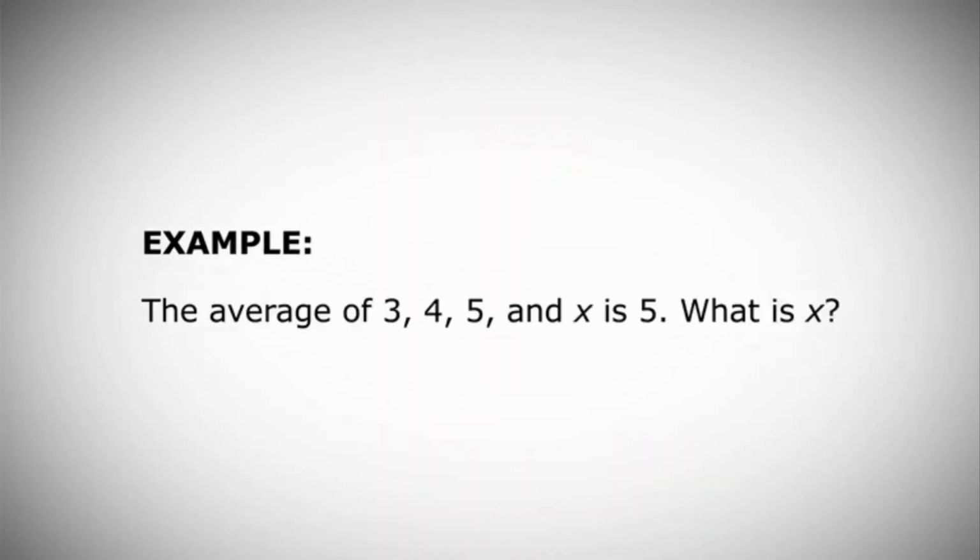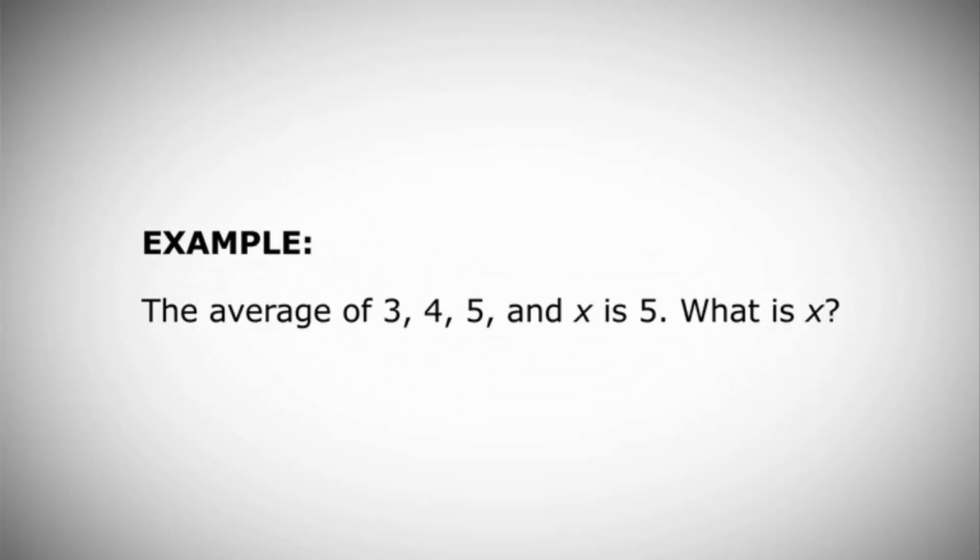The range is going to be the positive difference between the largest and smallest terms in a set of numbers. Finally, standard deviation is going to be the number that represents how spread out a set of numbers is. The larger the standard deviation, the more spread apart the numbers in the set. Let's take a look at an example of an average question.